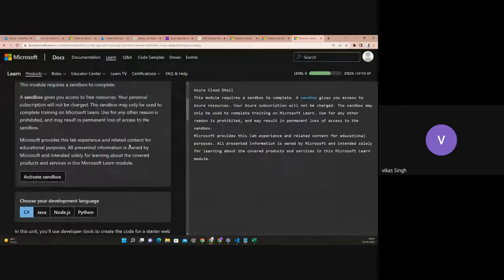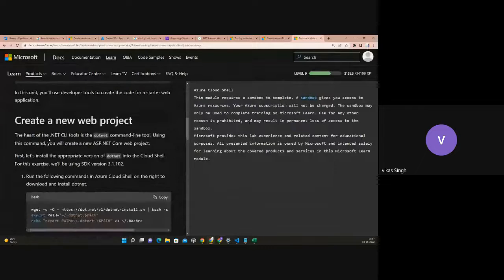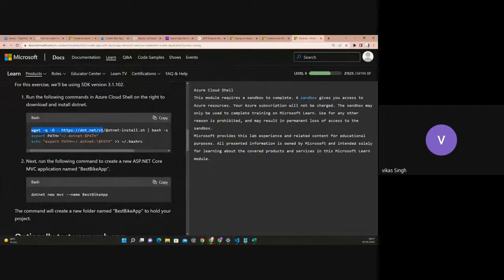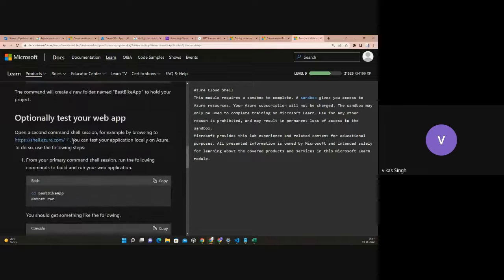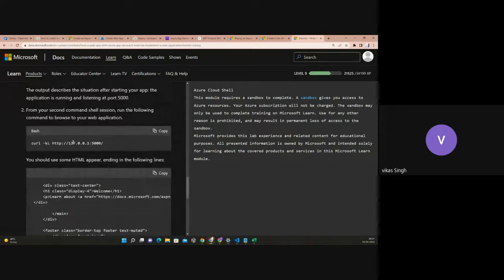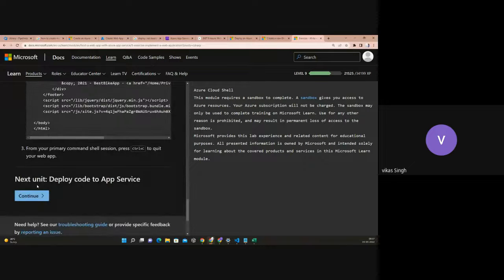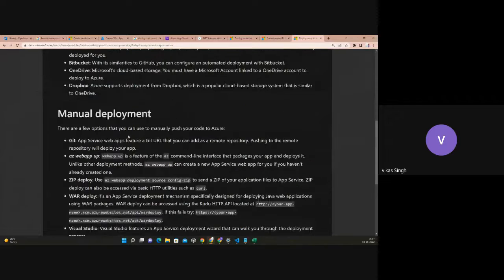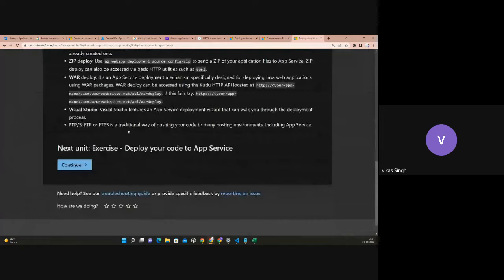Here you will get how to create a new web project. From this document there are four different types of application deployment to web app. Deploy code to web app is the next. If you go to that you will get code. Manual deployment you have.